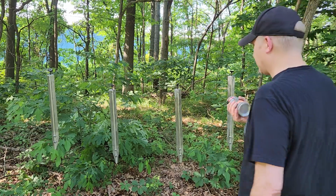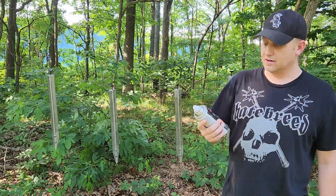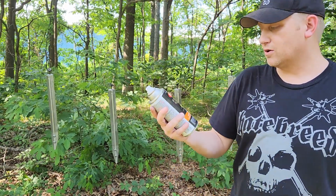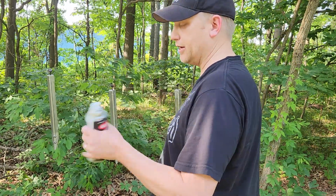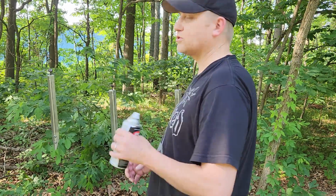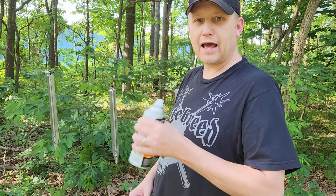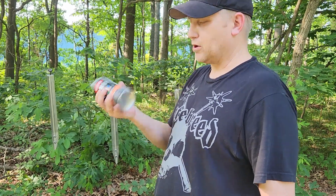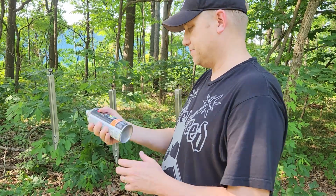All right, figured I'd bring you along for the first coat here. Hope it goes well. Using some Krylon Fusion All-in-One Gloss Popsicle Orange. Gonna see how this lays down. I know it's gonna come out looking a little yellow at first, just from some test sprays that I've done. But I'm gonna start on the back side here and see how it's starting to lay down, and work around the front and see how this first coat goes. We'll start this process, and maybe we have some pretty legs for our pinball machine before the end of the day. Let's get on it.